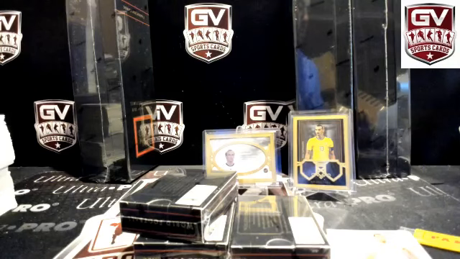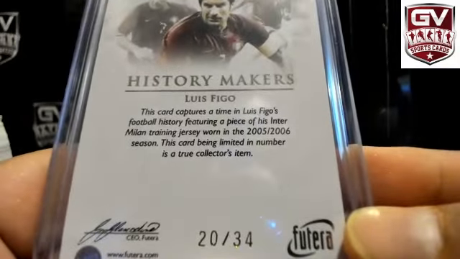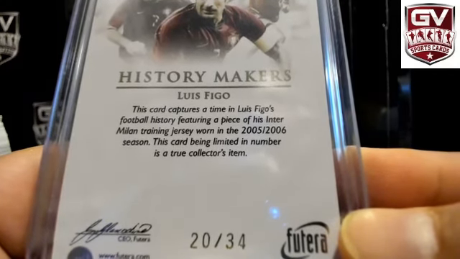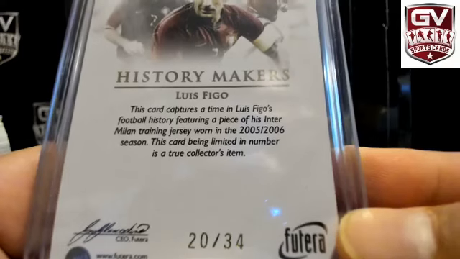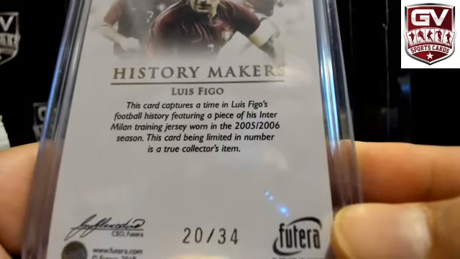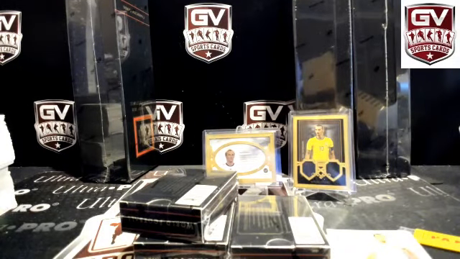And Portugal's Jonathan. 20 of 34, it says Inter Milan training jersey from 2005-06. You got the 101 there, Ify.